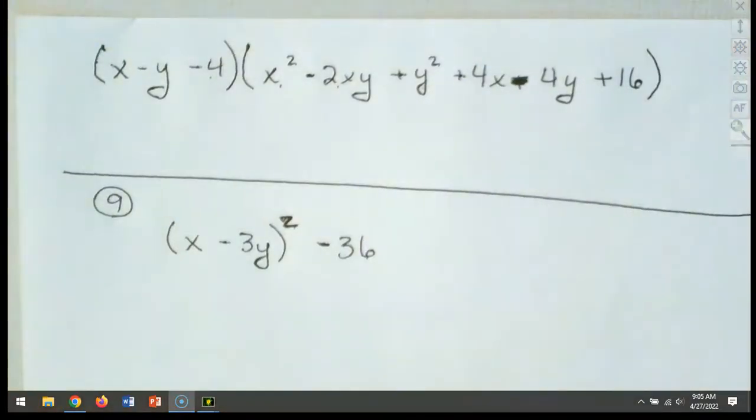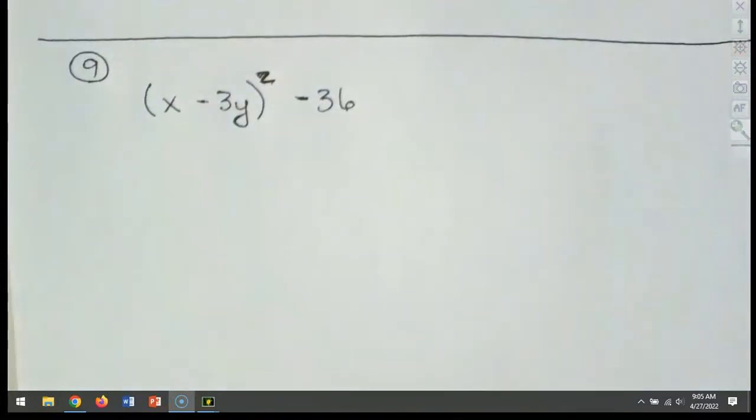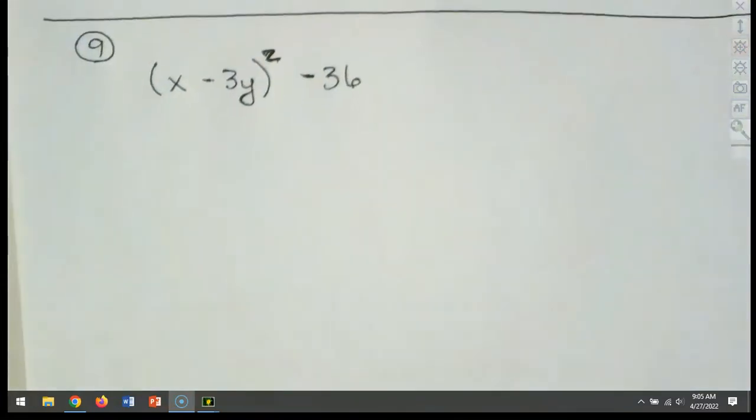So this one's going to be a walk in the park compared to the last one. Cubes are always difficult, squares are not. Now, how do I know this is a square? Well, let's think about what we have for squares. The only thing that we have for a square is a difference of squares. We can't do a sum of squares. It has to be a difference. So this is a difference.